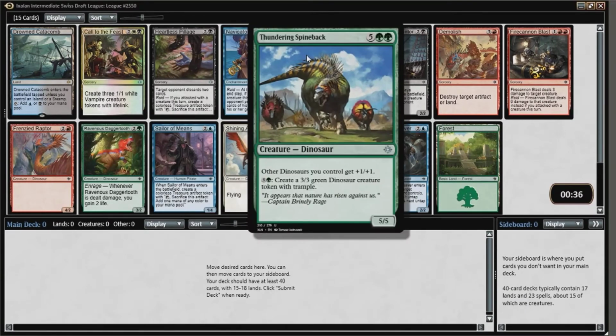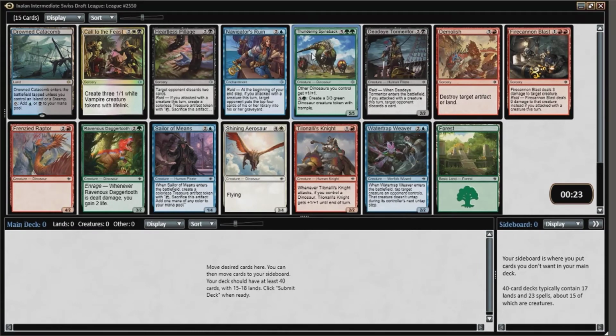I do like the Thundering Spineback. I think that dinos are a big deal. We would definitely need some ramp. The Growing Rights of Itlamok would be amazing with this card. I think this is going to be my pick.